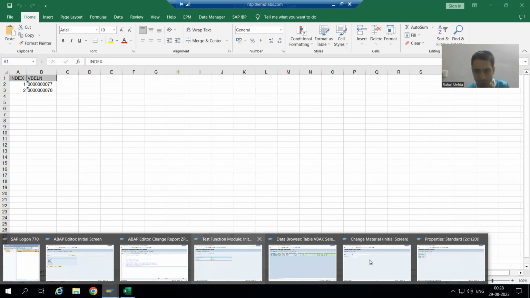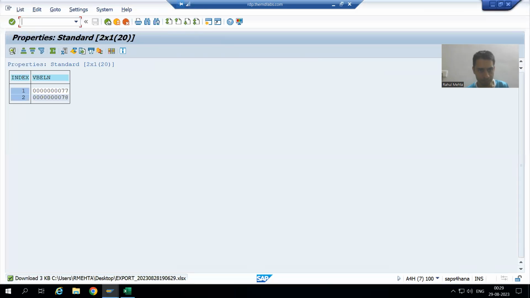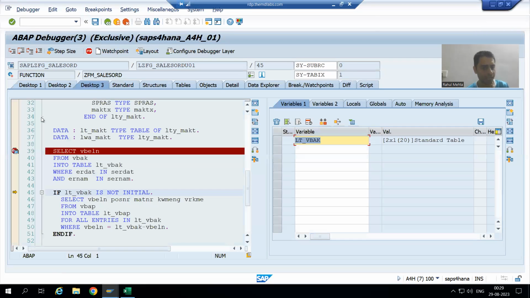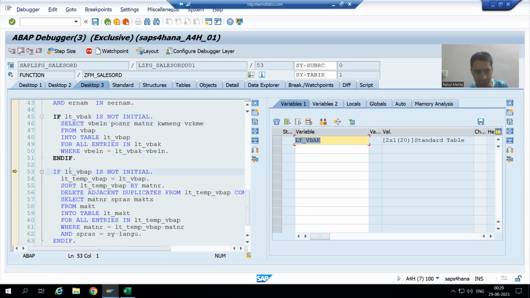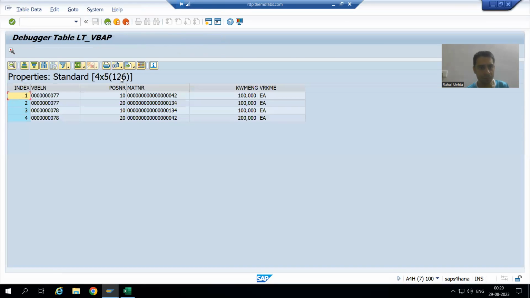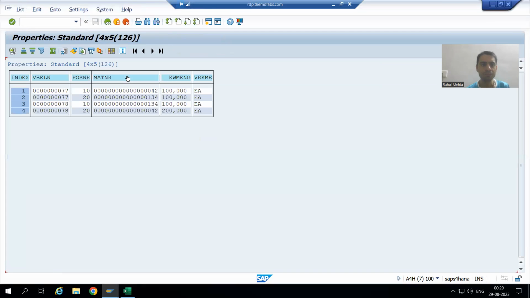Now I will go for debugging again. Back. Now we will go to the second internal table. Our second internal table data is in LT_VBAP. I will download this also. This is our data. I will simply go for this button, list output. I will download.